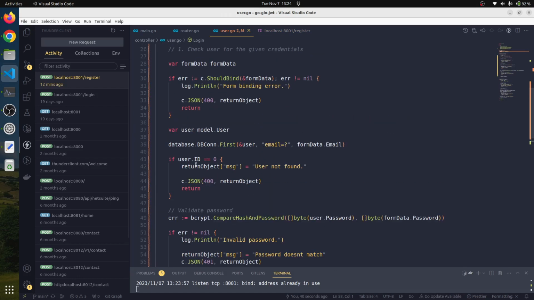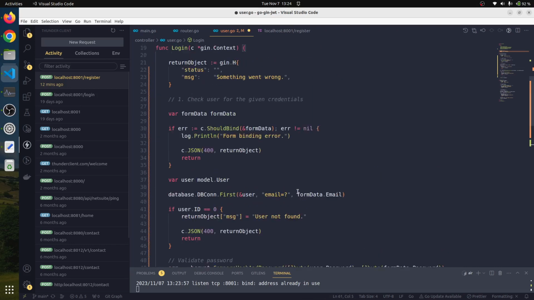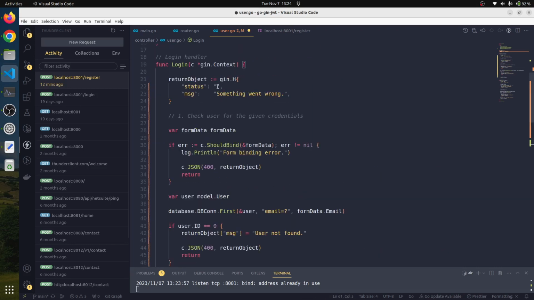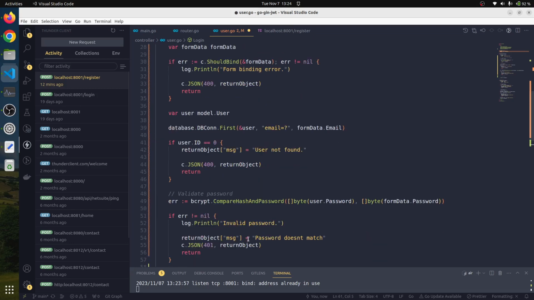We need to update this message as well, because by default we have made the status empty and the message is "something went wrong". That is why we got that message.